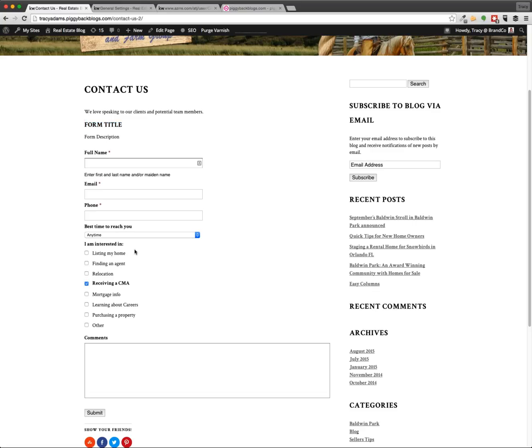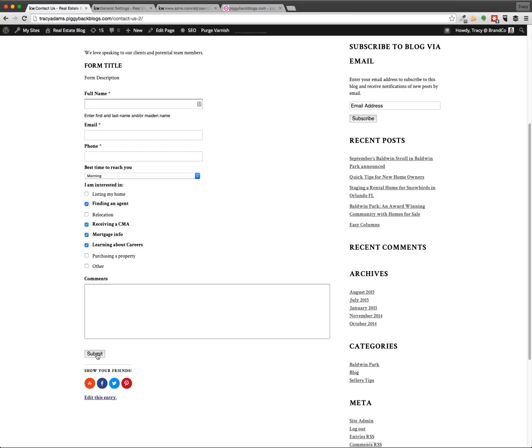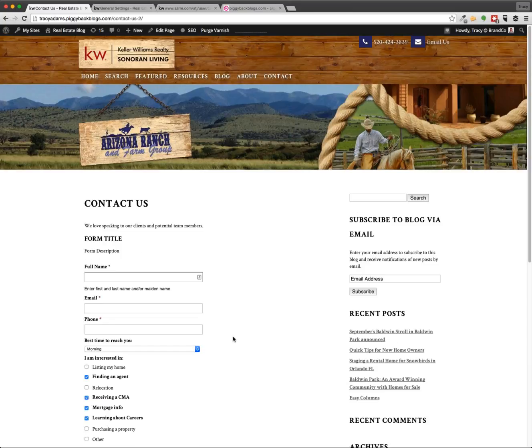People are able to go to your drop downs, select them. They can select multiple checkboxes, and then they would click submit, and you would get an email to your admin email address. Okay, let me go through some of these questions real quick. How does this form look? Can that be changed?